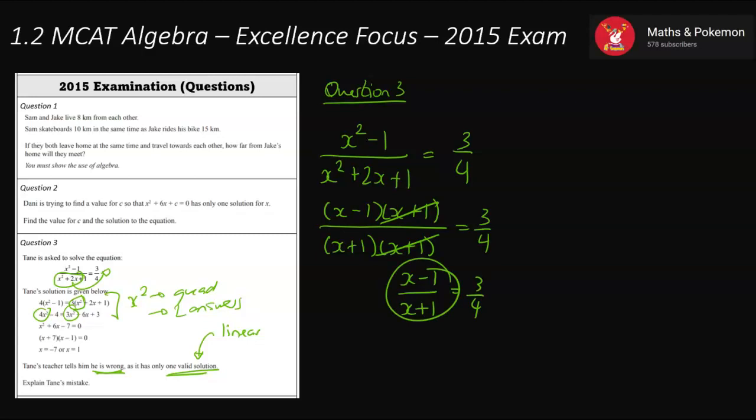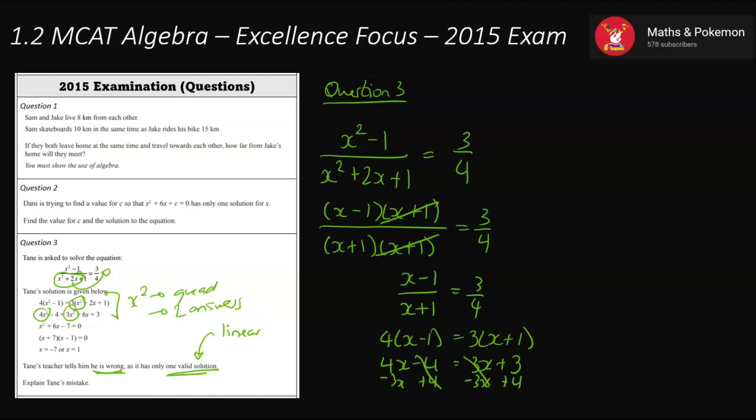And this is really good. That quadratic part of the question's now gone, which makes me think I'm going to get one answer. And that's consistent with what the teacher said. So let's do a bit of a cross-multiplying method. So we've got 4 times x minus 1 is equal to 3 times x plus 1. Expanding everything, 4x minus 4 equals 3x plus 3. So we're going to go minus 3x, and we're going to go plus 4 at the same time. These cancel, means x is equal to 7. So we got one answer. So I'm liking what I've seen.